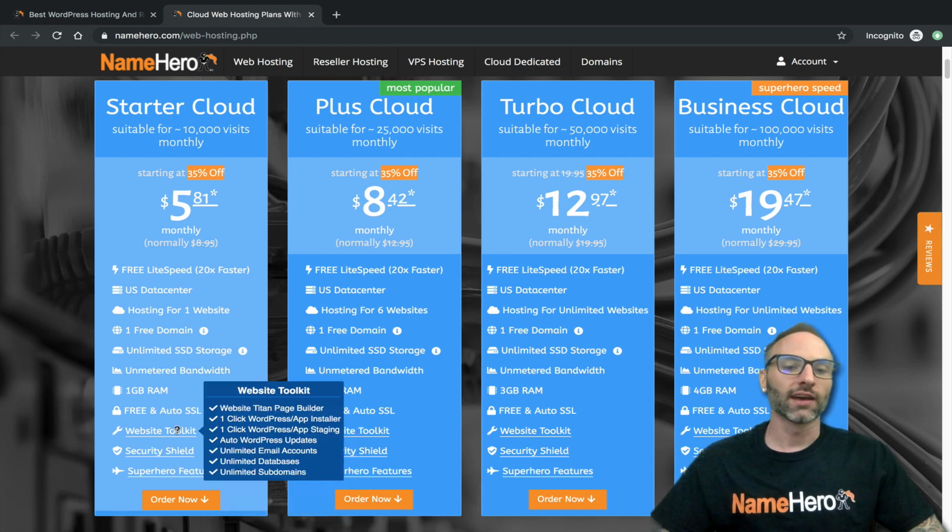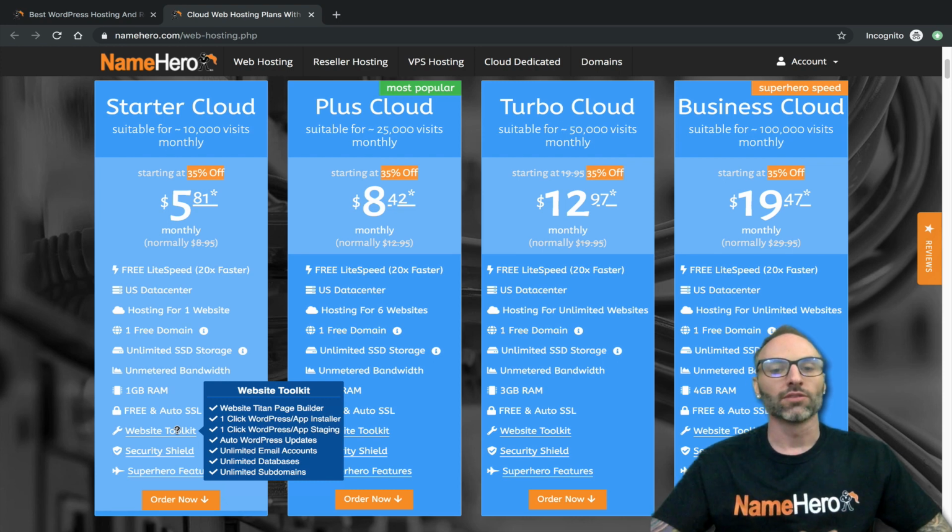Our website toolkit, we have our Website Titan page builder. So, I think most of our customers and a lot of the internet out there is WordPress and other content management systems. But we have seen a need for a page builder. There's some companies out there, Wix is a huge one that has grown rapidly, so is Weebly, to where some customers want to be able to drag and drop inside of their control panel and publish their website without having to use WordPress.